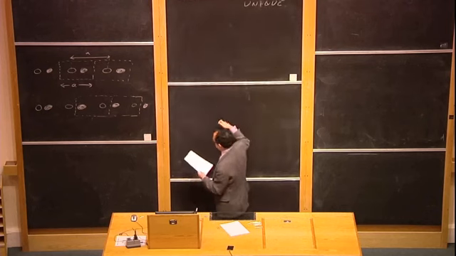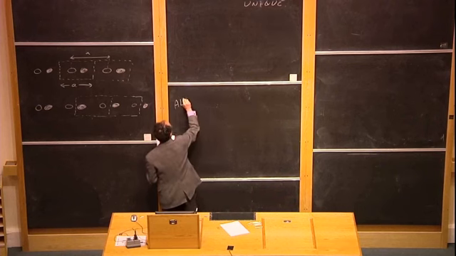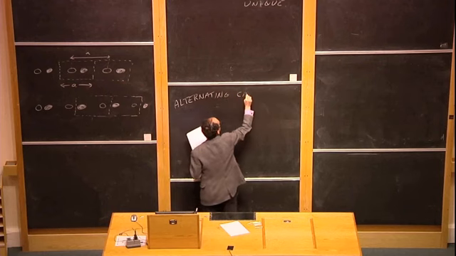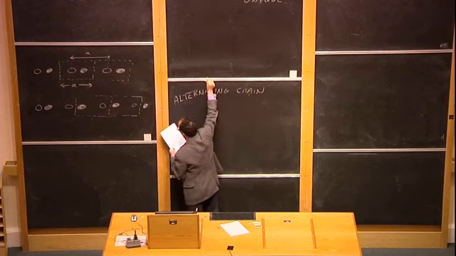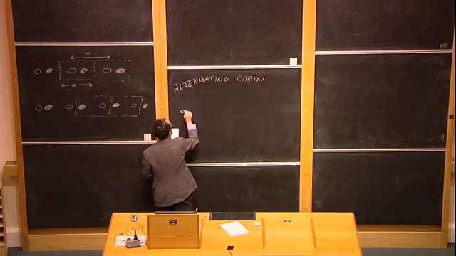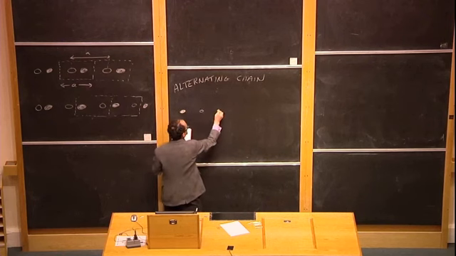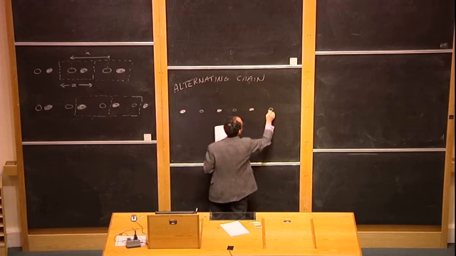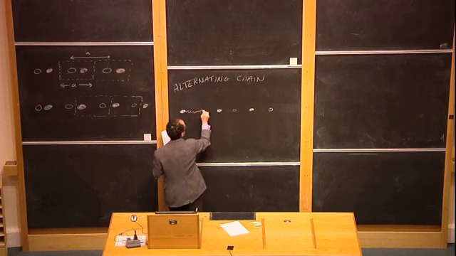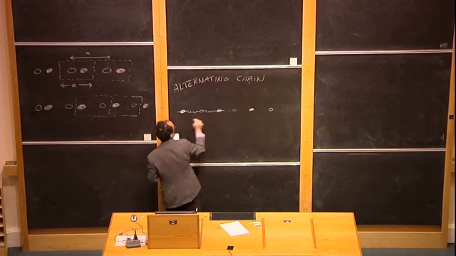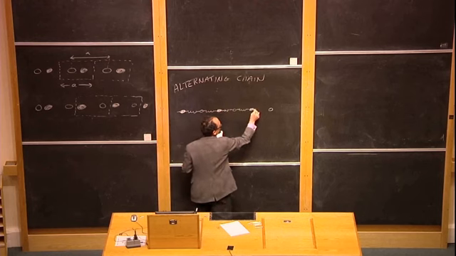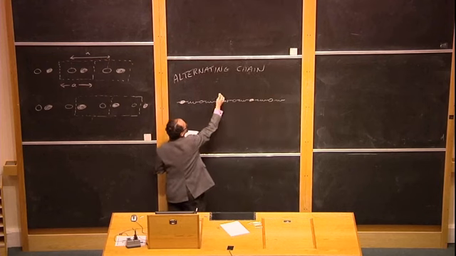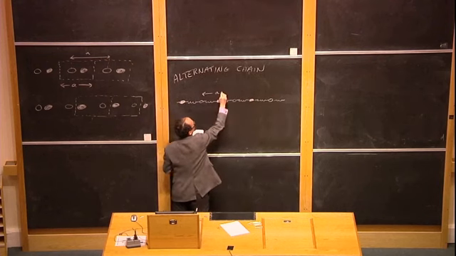So let me draw the chain. This is frequently known as the alternating chain, sometimes known as the diatomic chain. And it looks kind of like this. There's a dark atom, then a light atom, then a dark atom, and a light atom, and a dark atom, and a light atom, and they're connected together with springs. And so forth. And we have a lattice constant A, which is the distance between identical atoms.